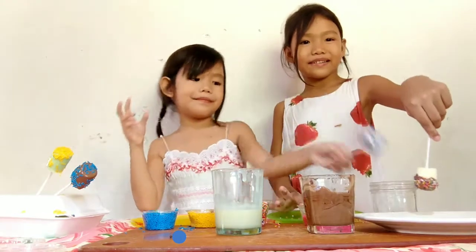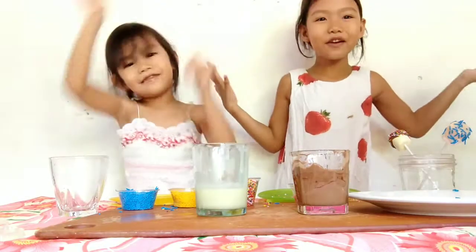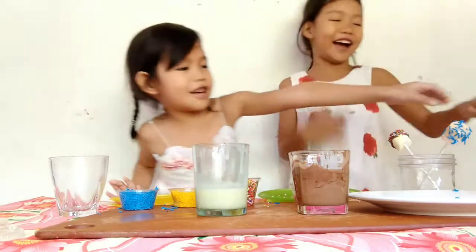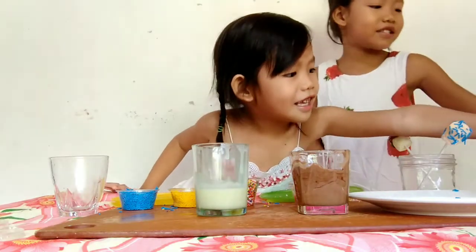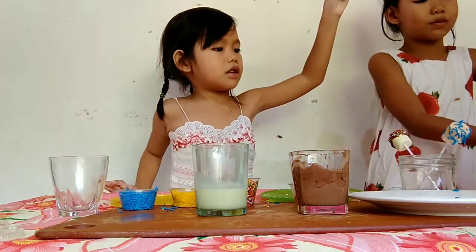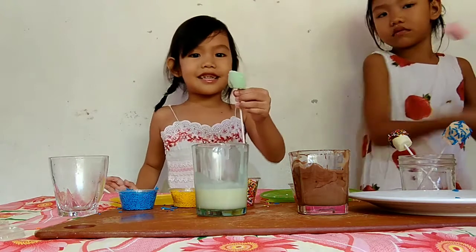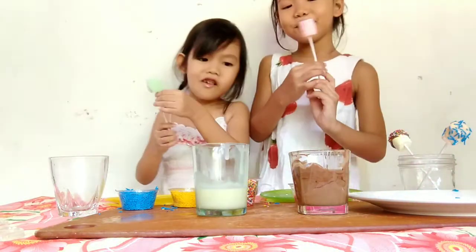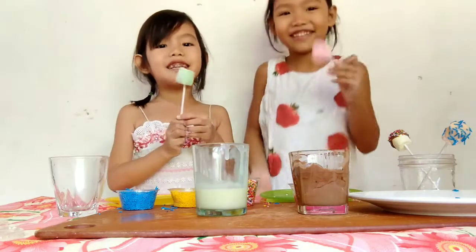Oh, here. So guys, now we're gonna repeat with the full marshmallow disaster. Why disaster? It's not even a disaster. I'm gonna pick a stick. I got this big one. I got this green one now. I'm still gonna do chocolate.